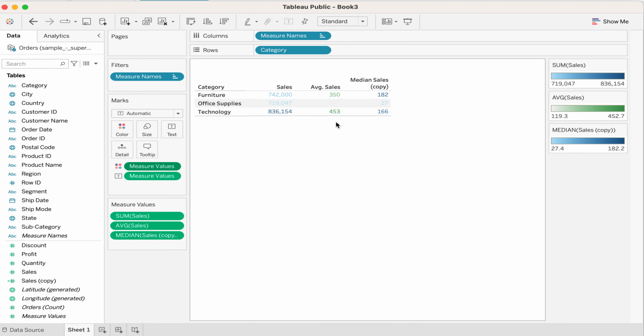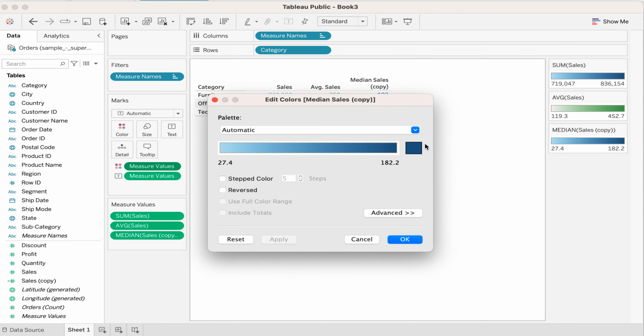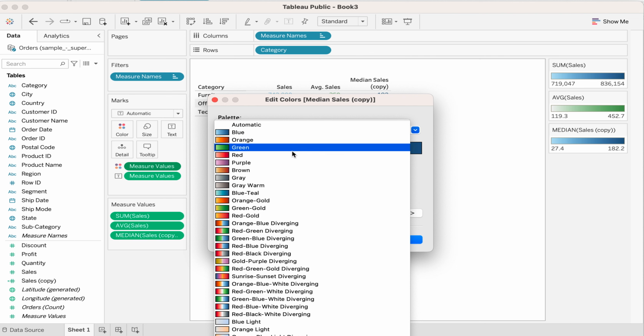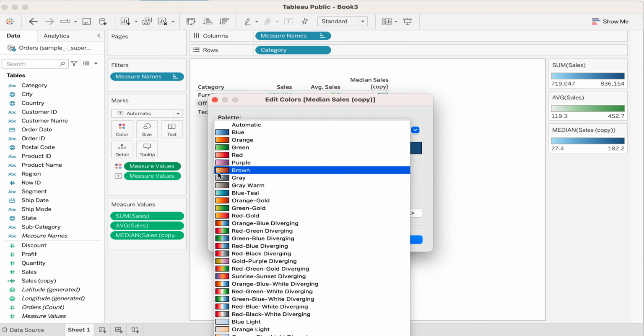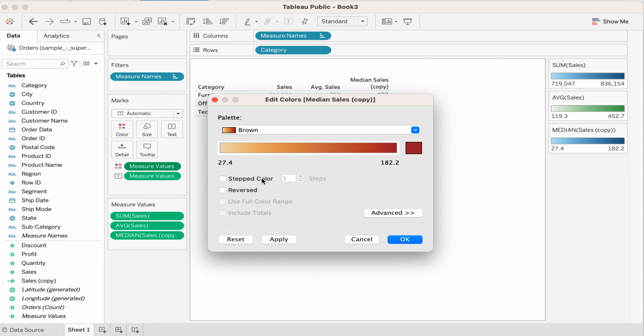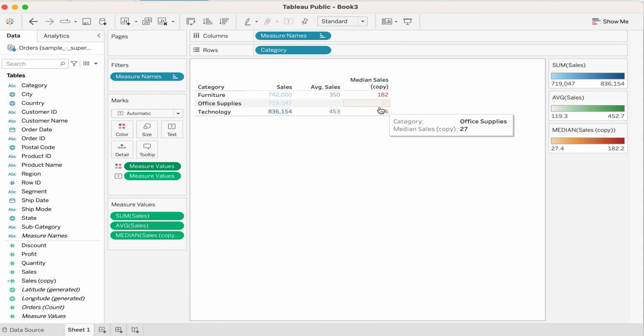And then the third one, I will come up with a different coloring. Edit the color again, and I will change this right here. You have different choices. You can click right here to change the coloring, whichever one you want. If you want purple, if you want brown, and so on. So I'll choose maybe this brown color. Okay, apply this, and then okay, and there we have it.